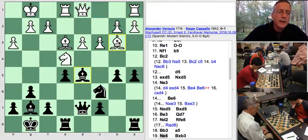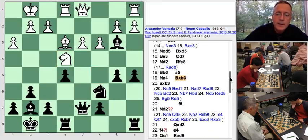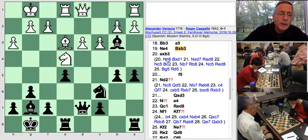So he played, at that point then, knight to e4, which is interesting because he's threatening to come in now to this square we were just talking about. And that can cause problems for me. I took his bishop right away and kind of hoped that he might go into a little trap that I had prepared: what if he plays knight to c5, attacking my queen and the bishop both.